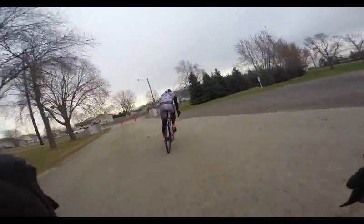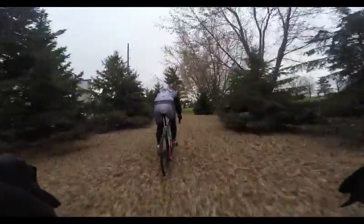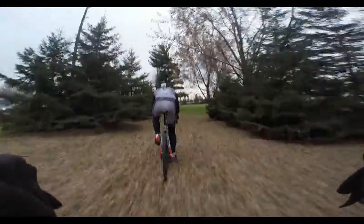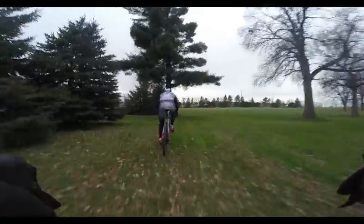The start of the race will be an uphill start, and we're going to sweep it out wide for a nice big wide open start. We feel that given the space we have, this is definitely a good choice, so if you are stuck in the back or have a rough start, it won't mean the end of your race and you'll have plenty of time to make up the ground.